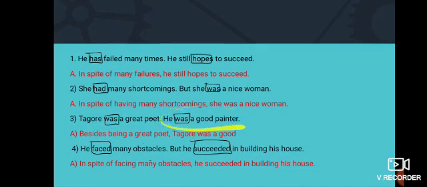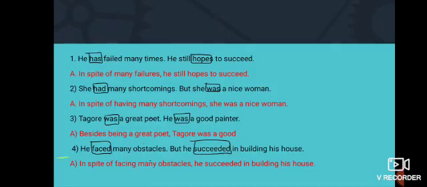If one finite verb I keep the same, this finite verb I have to remove. When I remove this, I have to change it because it's a helping verb. Am, is, are, was gets changed into ing, being. So it is besides being a great poet, comma. Now this he, we actually want to use he, but who will come to know who this he is? So this he stands for Tagore. So it is besides being a great poet, comma, Tagore was a good painter.